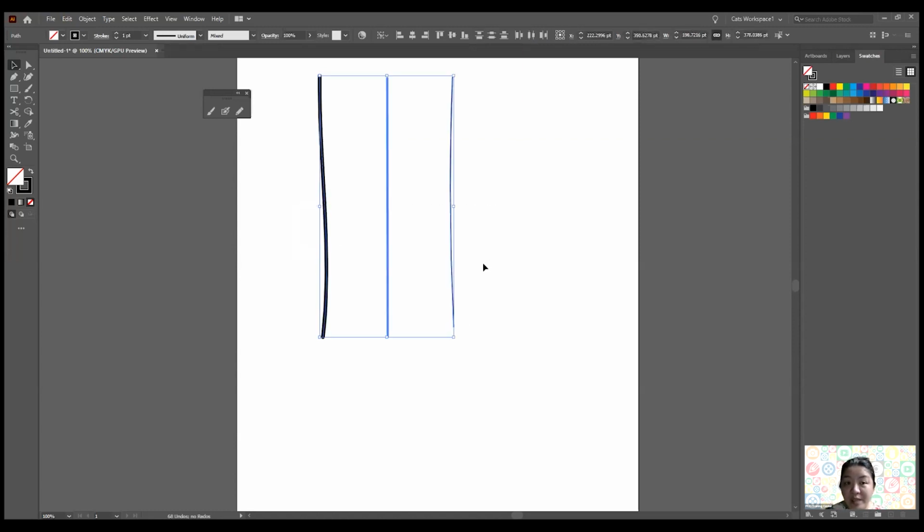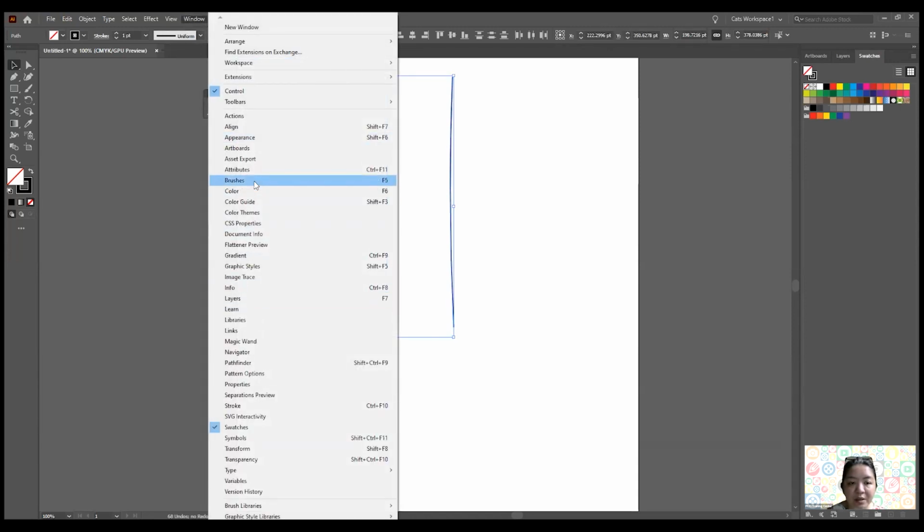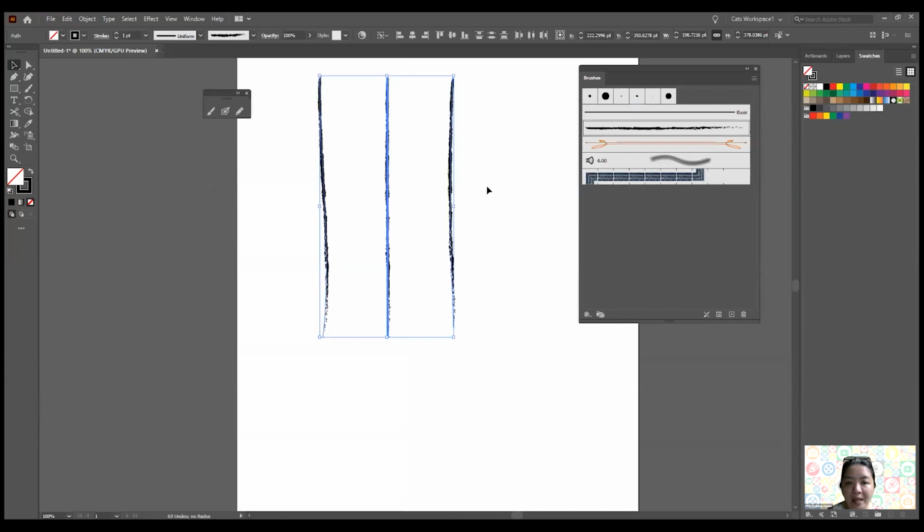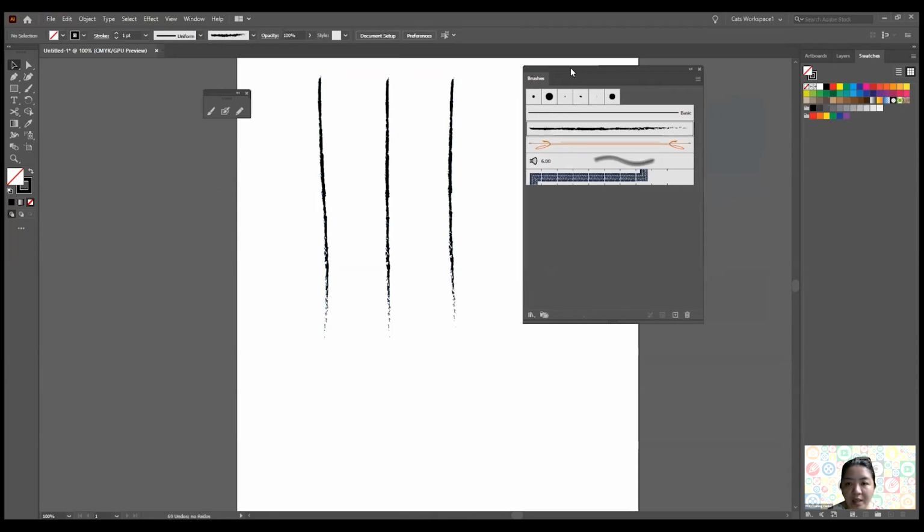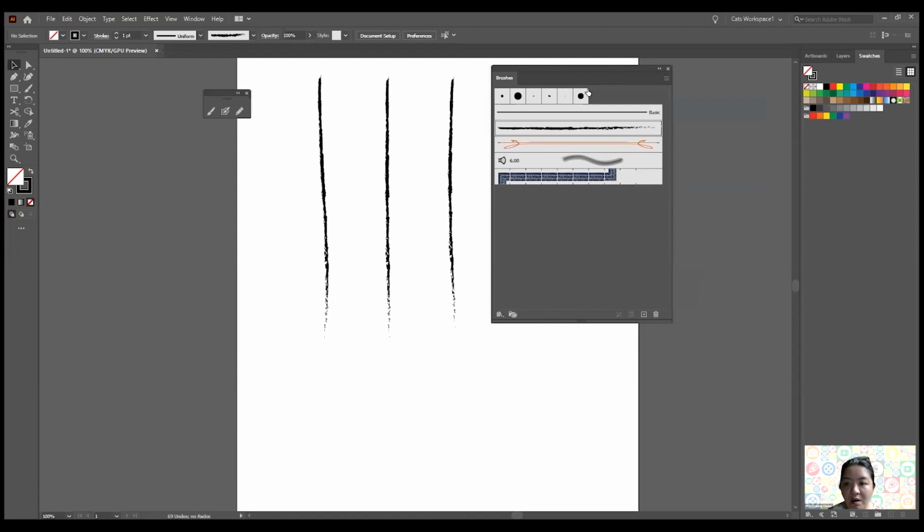But with all three, what is tricky is that with the brushes panel, you can apply it across all three lines, regardless of what tool you actually used.